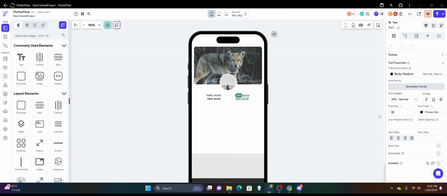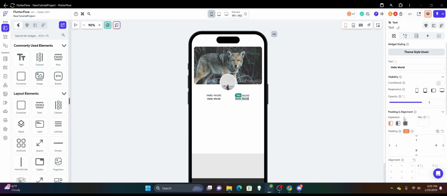Oops. Okay, all right, and so this one, we'll have this as, let's just do followers, and then we'll do this one as likes.